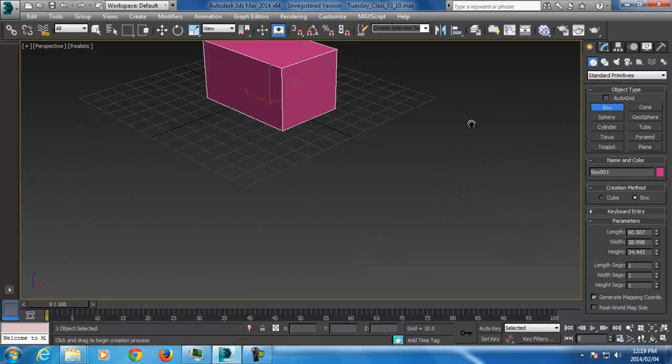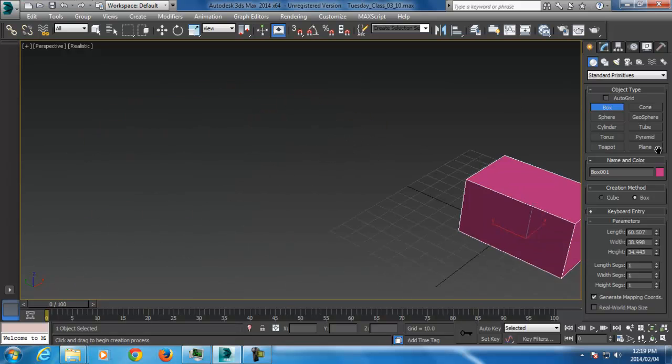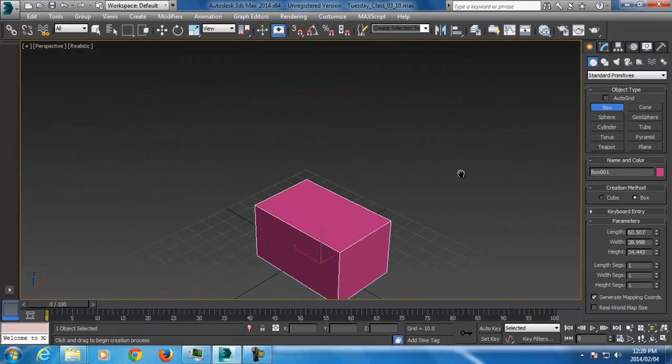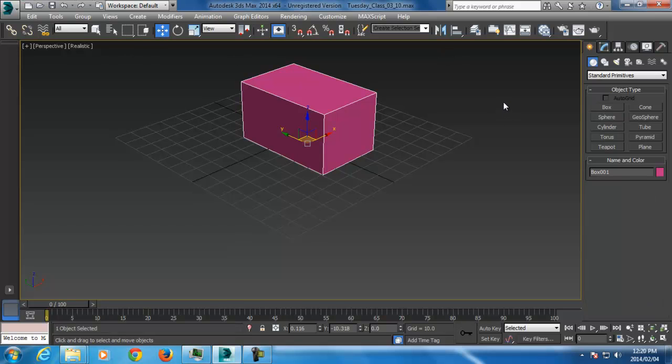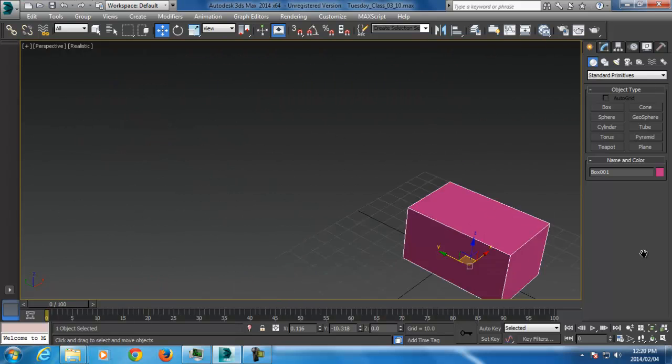Okay, so to actually pan around is middle mouse button down. Hold it down, you'll see a little hand pop up, which means you're ready to pan. If you don't know what it's doing, just look at the icon that pops up. Normally it's just a cross or an arrow, depending what mode you're in, but if you middle mouse button down, it's ready to pan.